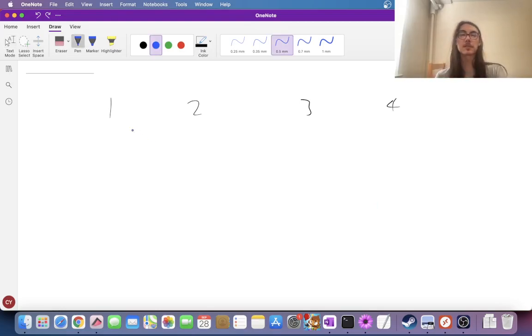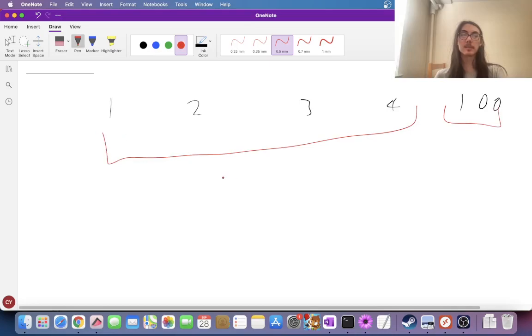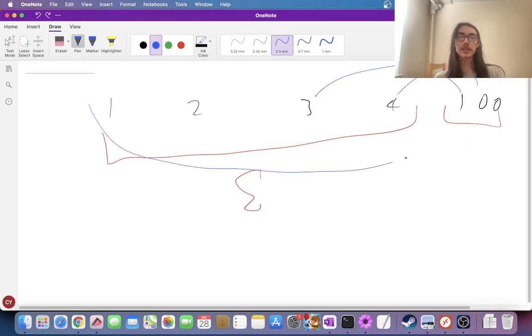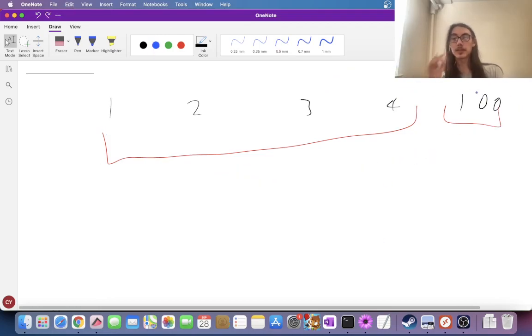Actually, there are two cases for this problem. One is that the largest element is very big. In particular, this element is greater than the sum of the rest of them. In which case, you would do every operation with this element and you still would have some remaining of this element. So in that case, it's obvious that you should do everything with this element, and you can't do any better because you'll never run out of it. So basically you do as many operations as you can with the other ones by doing all of them with this one. So in that case, the strategy works.